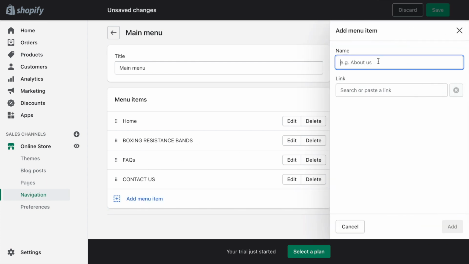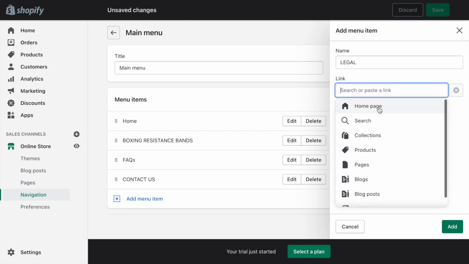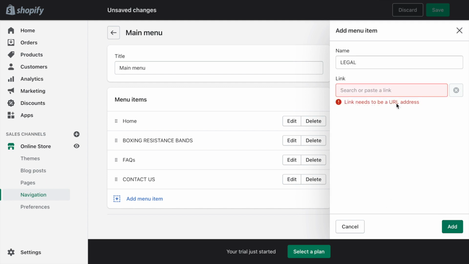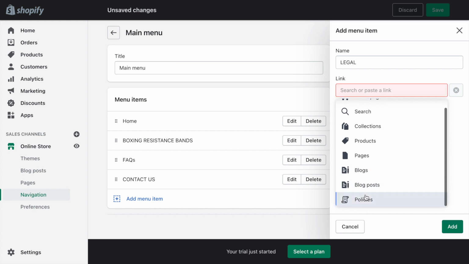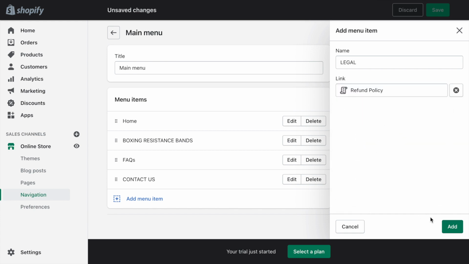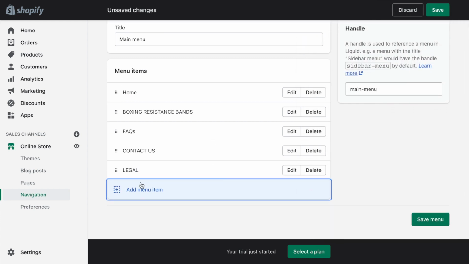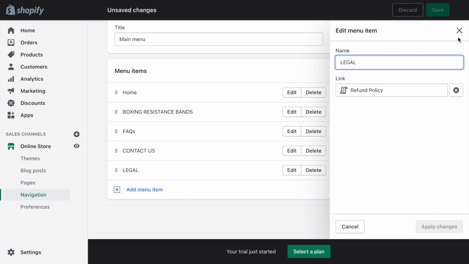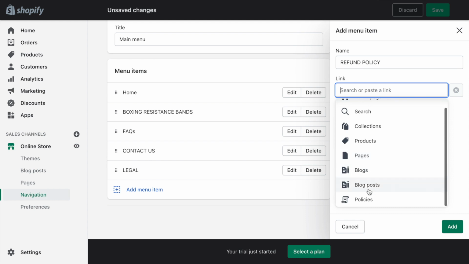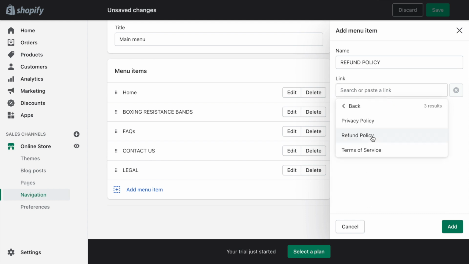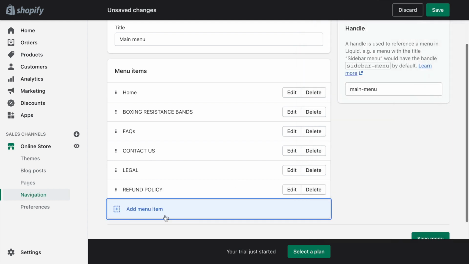I like to do a drop down here. So I do legal, and then I just add that. For legal, I can just put policy, refund policy. But what I like to do is add a menu inside that. Is that going to let me do it here? Add a menu item. Let's do refund policy. You can go into policies here and hit refund policy.